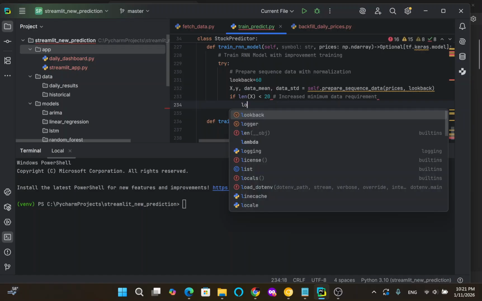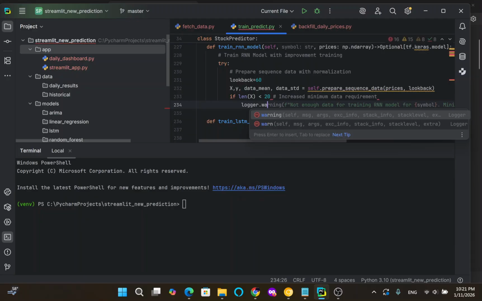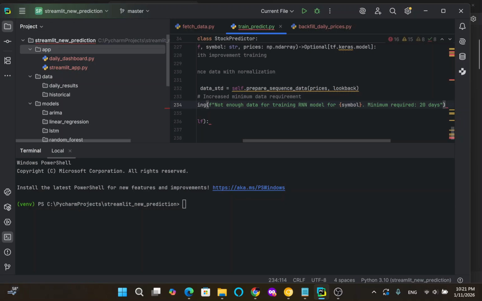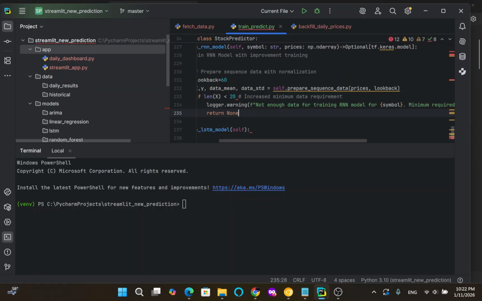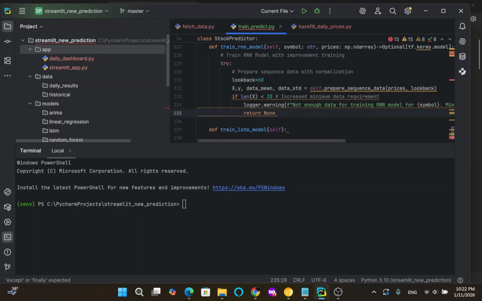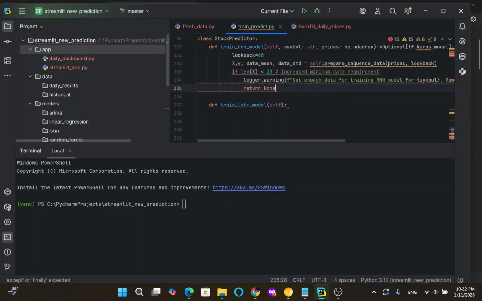We throw a logger warning: not enough data for RNN model for symbol, minimum required 20 days, and we return None. So we completely skip the part when our minimum data requirement is not met. This will prevent training on tiny datasets. An RNN overfits extremely fast, and this protects against unstable weights, meaningless models, and runtime errors downstream.